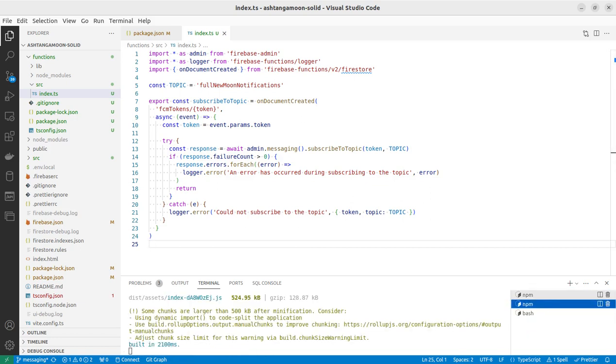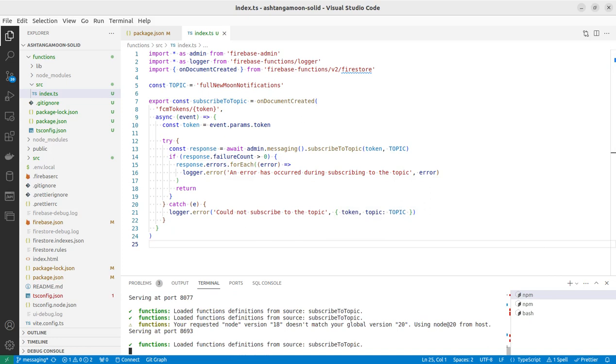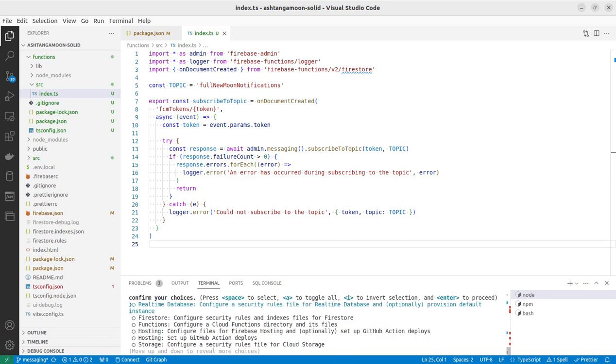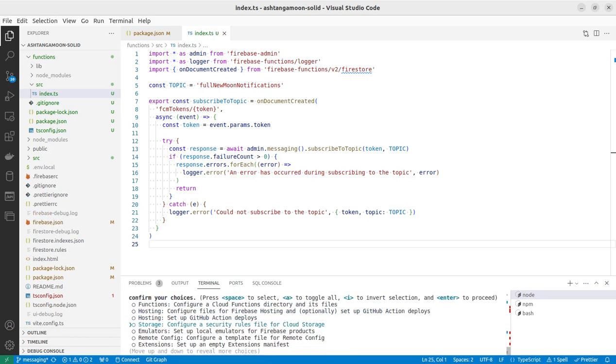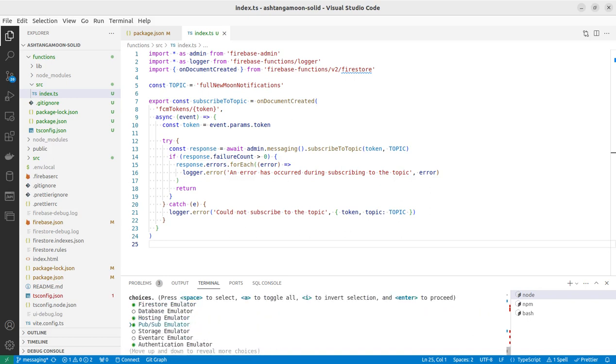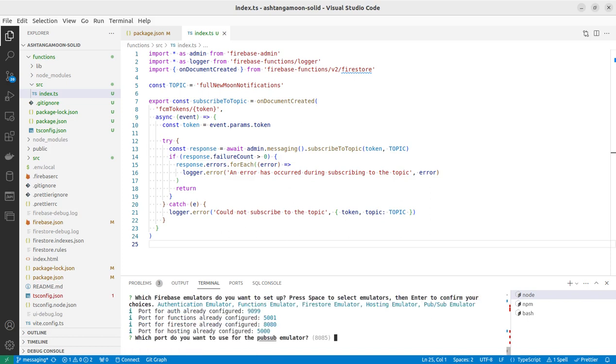Let me try to add it and see if it helps. I'm going to run Firebase init again and add an additional emulator. It's called PubSub. Not an obvious necessity, but it's probably useful.